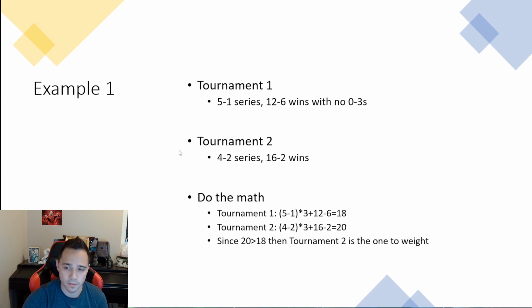Which tournament is better? So some people might say the 5-1's always better. It's got the bigger numbers. 5-1, it's better than 4-2. You won more rounds, right? But if you're just caring about your rating, let's do the math really quick.